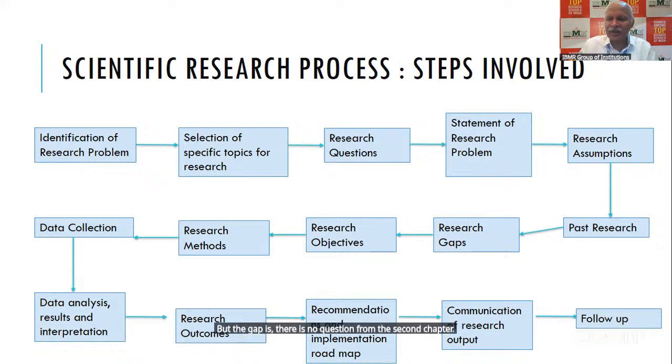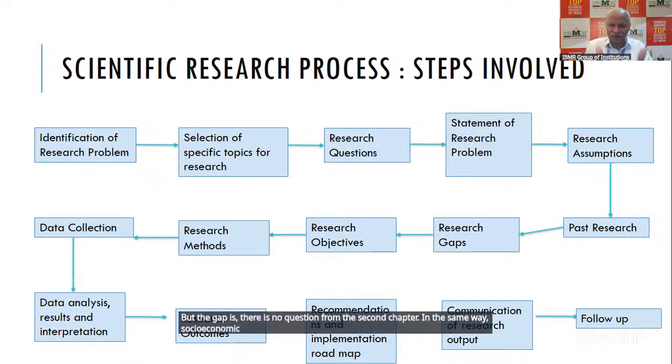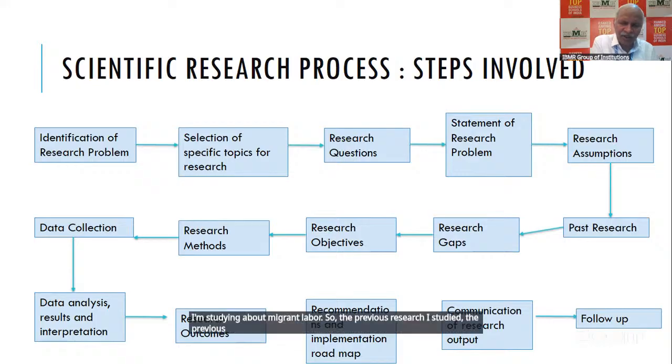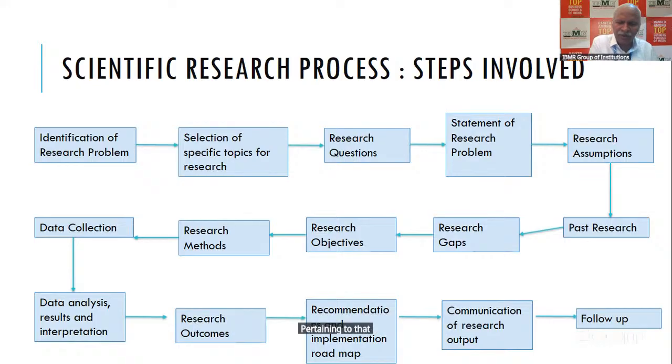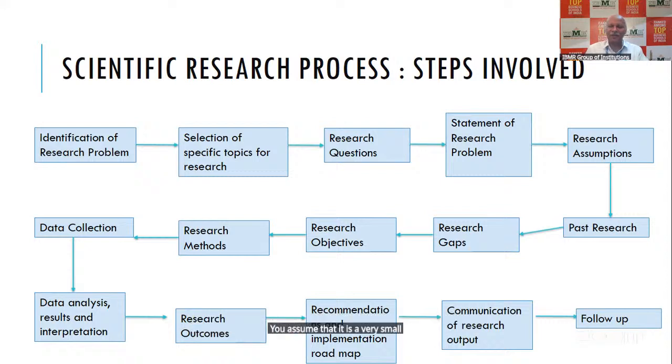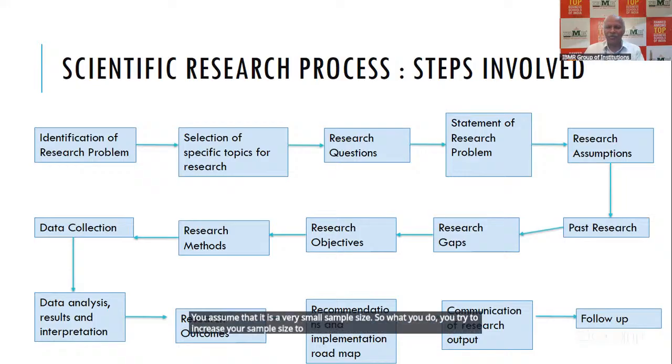In the same way, socioeconomic status, I am studying about migrant labor. In the previous research work pertaining to that research problem, I studied one thing, the sample size. Most of the researchers relating to that topic have taken a sample size of only 100 or 150. You assume that it is a very small sample size. So what you do, you try to increase your sample size to 250 to 300.